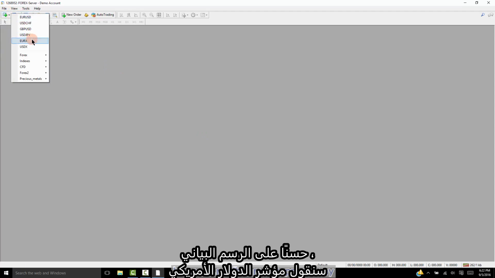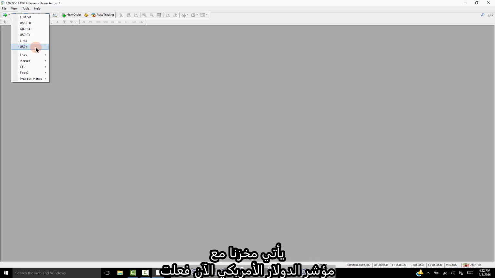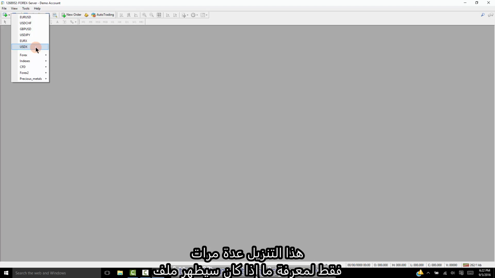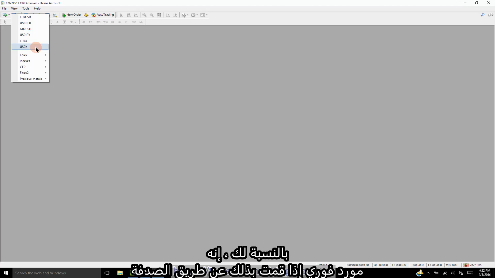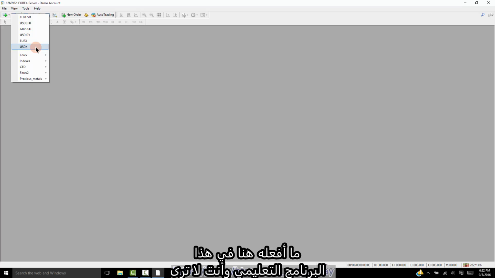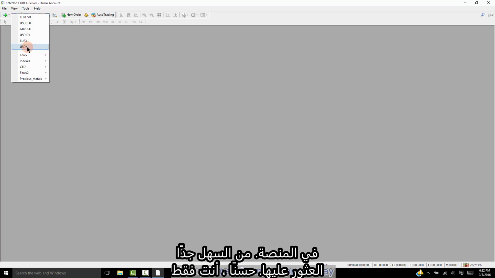Okay, and we're going to say US dollar index. Now the reason why I like this Forex Ltd demo account is it comes stocked with the US dollar index. Now I have done this download so many times just to see if it comes up a different way where the US dollar index is not available to you as an immediate resource. If by chance you do what I'm doing here in this tutorial and you don't see the dollar index, USDX, okay, so that stands for, if it doesn't appear in your platform, it's very easy to find.